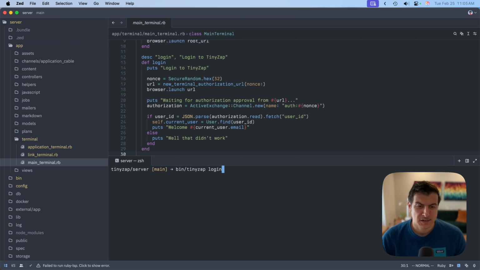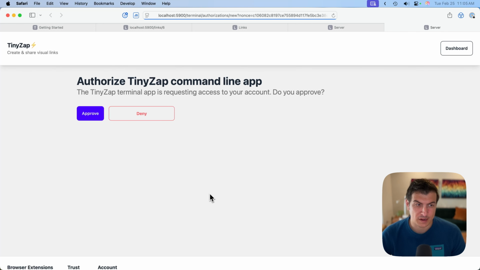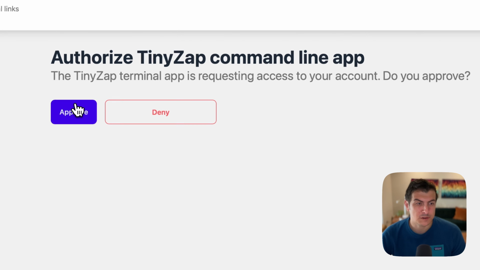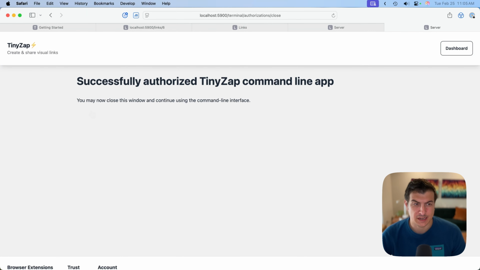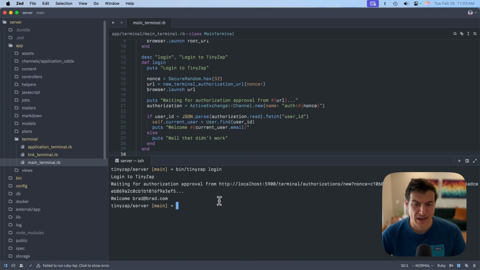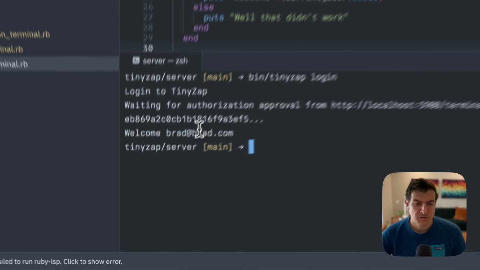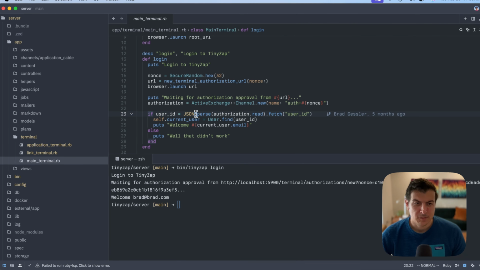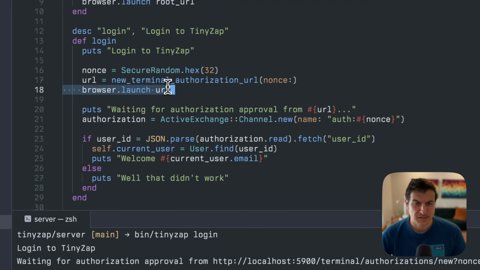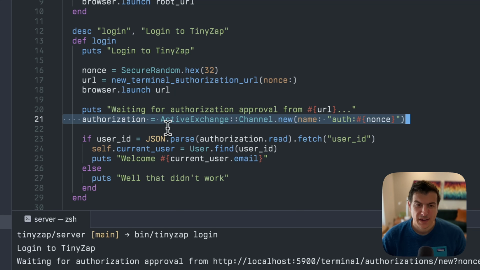We can run the Terminalwire login command, and again it will open a URL to whatever authentication workflow we need. In our case it opens the browser, and like we see in a lot of other bigger technology companies' applications, we can approve or deny the request to log into the client. We're going to approve in this case, and we're going to switch back, and we can see, hey, we've approved and we're now logged in as this person. And we can see this happen right here. We opened the authentication URL, and then Terminalwire waits back for a response from the approve or deny. And if it's accepted, then we set the current user in the command line to the user that just authorized.